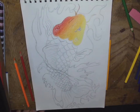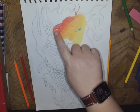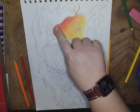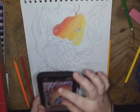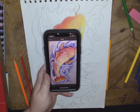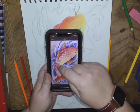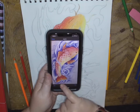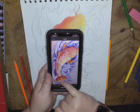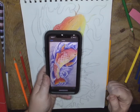The scales on this side are going to follow the same pattern of kind of yellow to orange to red. So if you can see with this, it's going to have that bright yellow, the middle area will be kind of an orange, and then it slowly gets to the red. And with the fins, the way I did it was yellow to orange to red up towards the body of the tail.